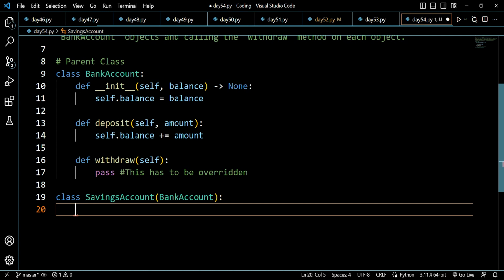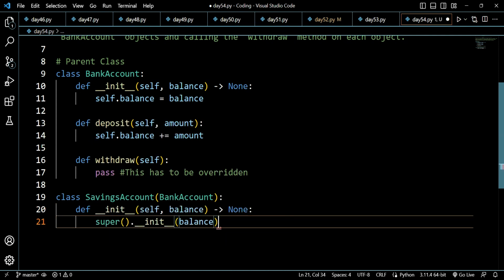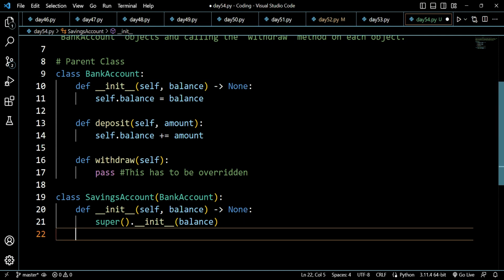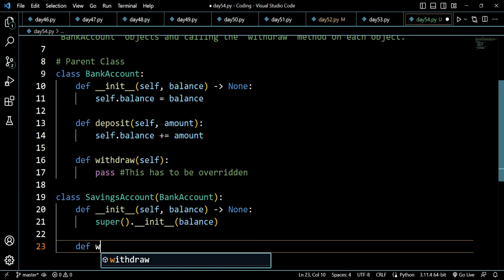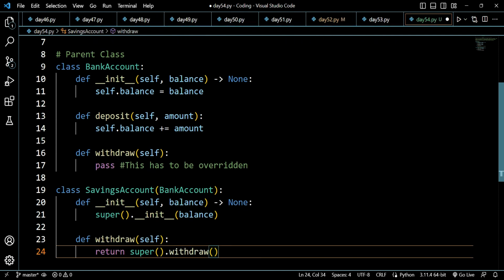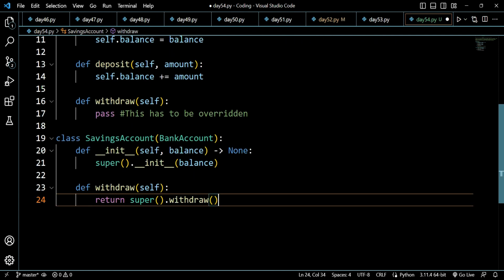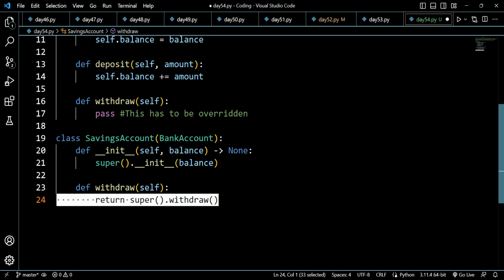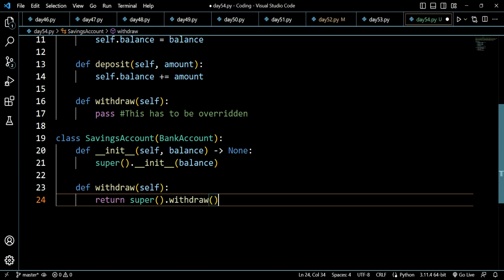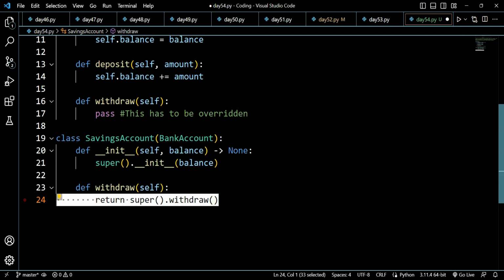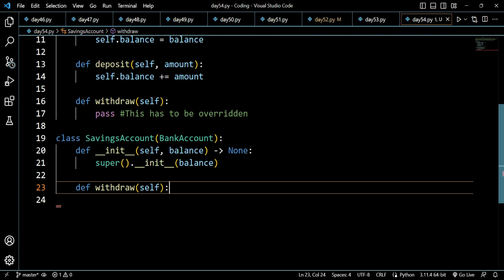So this has to be done like this, and then we will be taking the instance attribute. We need this balance attribute inside our child class from our parent class, so this has to remain the same. And then we will be creating the def withdraw method, and we do not require this, because we have to override it. So we will be removing this return super function from here, and then creating our own logic here.